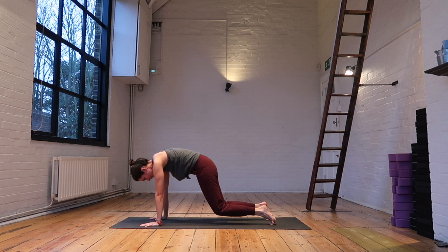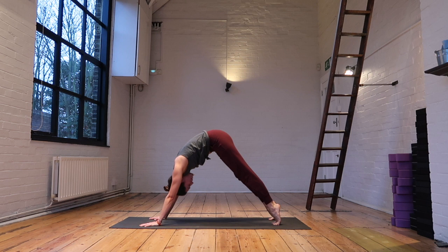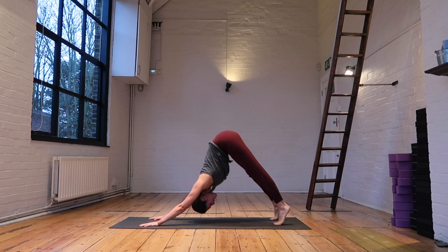Three more times, inhaling forward, exhaling back. Two more, inhale, exhale. Last one, inhale, bring it forward, exhale, roll it back.